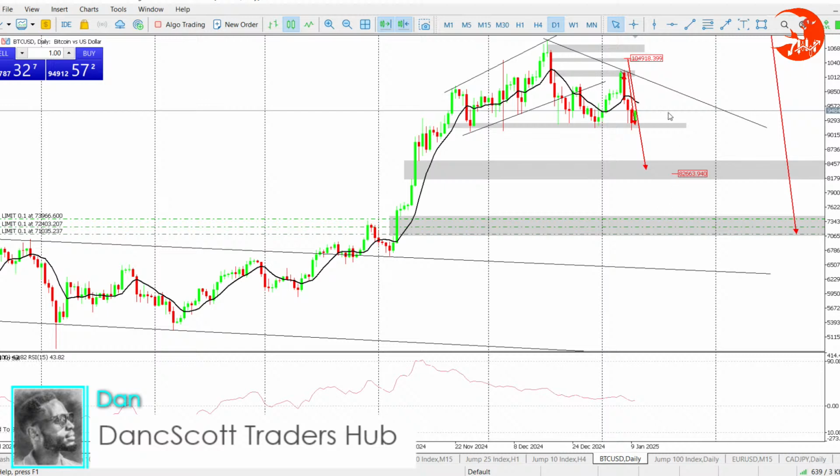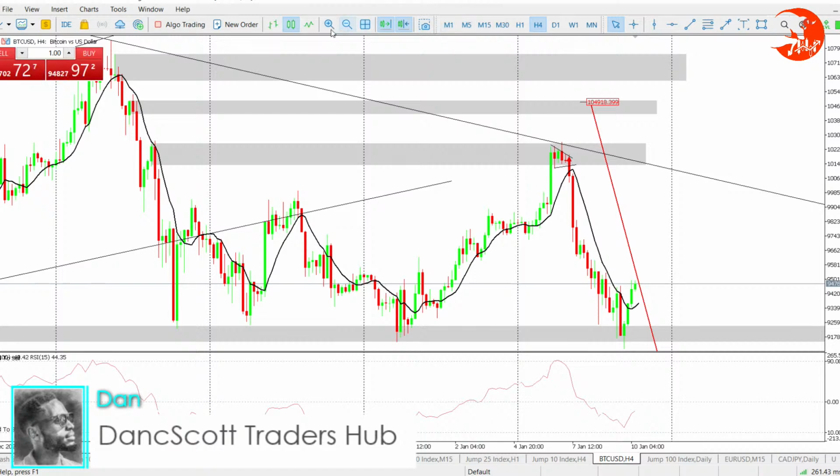Let's head over to daily and understand that level. So this has also served the purpose. We can now delete it. We have reacted on that same level. So this is a very important, you can call it a strong, support level on the H4 time frame. That is on the H4 time frame.